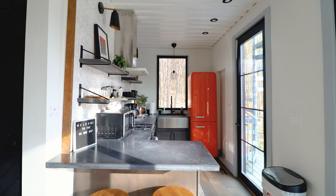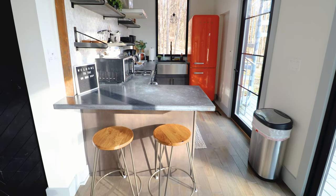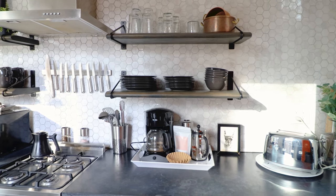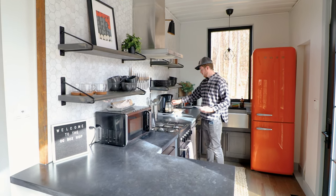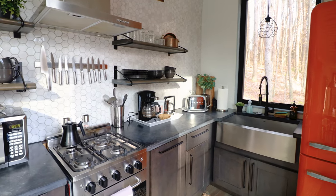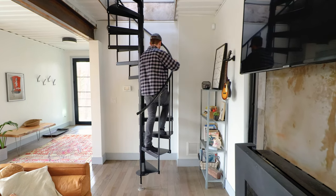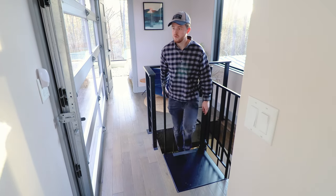That is the kitchen. If you walk down a little bit further, there's a nice sign that says 'Welcome to the OG Box Hop,' and you have two stools next to the counter. Behind the counter, you have this beautiful tile backsplash, all your appliances like your microwave and stovetop, and your dishes out on the shelves. Next to the coffee maker, they leave a custom coffee brew called the Box Hop Brew for all their guests. There's also a large sink and one of those cool retro-looking Smeg refrigerators — it is bright orange and cannot be missed. I'm now going to walk up this long black spiral staircase to explore the entire second floor.